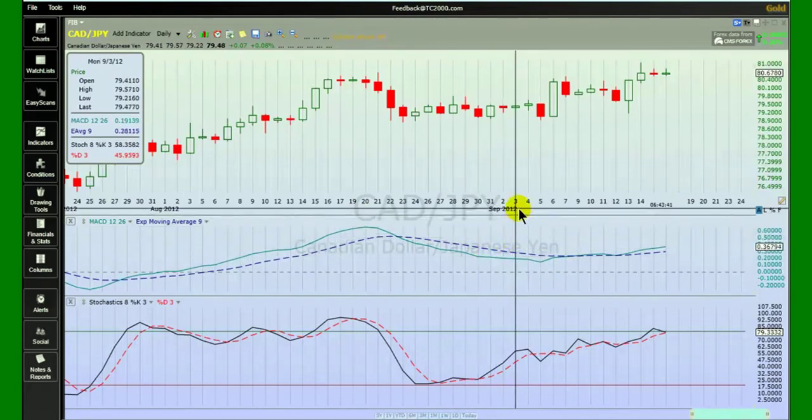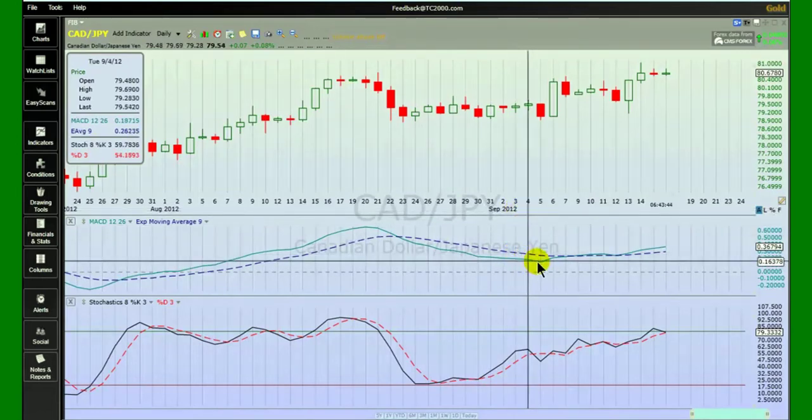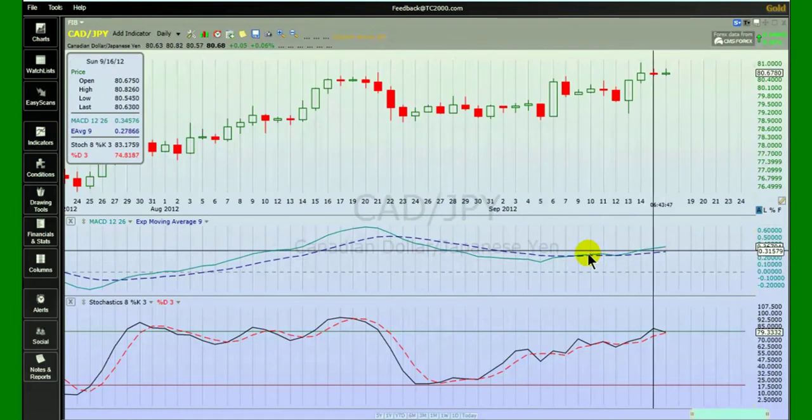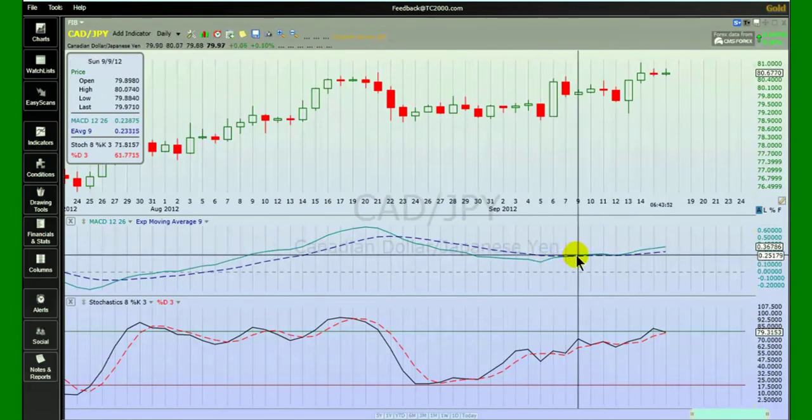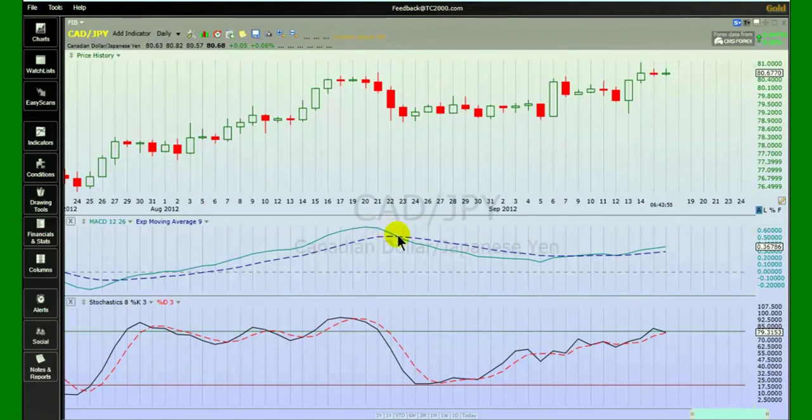Around the 3rd, where the candle has closed, you can see that the MACD didn't cross it, but soon you can see here it starts crossing above it. There was a bit of delay on the daily chart, but finally it crossed it. What we are looking at here, this MACD on the daily chart, is the stochastic 833 on the 4 days chart. You can see that the MACD is above its signal line. More than 80% of the time, the MACD on the daily chart is equal to the stochastic 833 on the 4 days chart. This is not exact science, this is just a pure observation, something that is taking place consistently in the market.